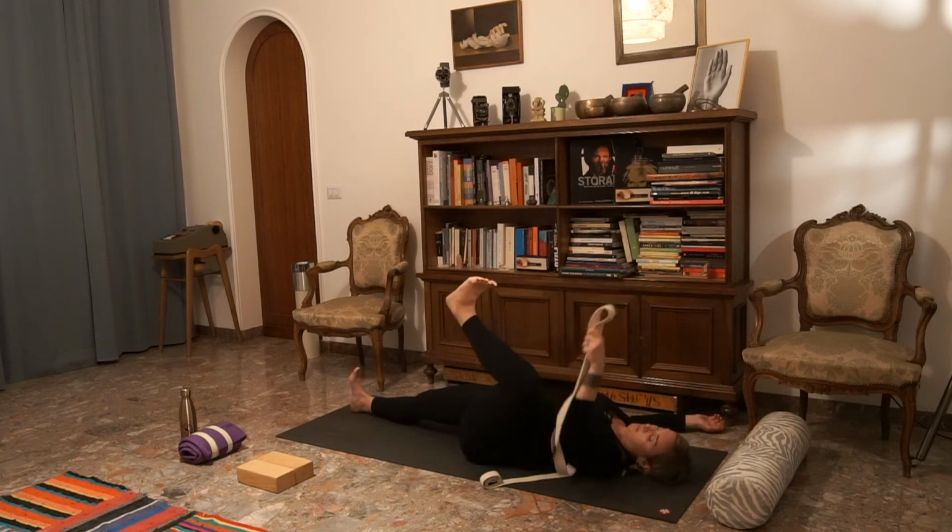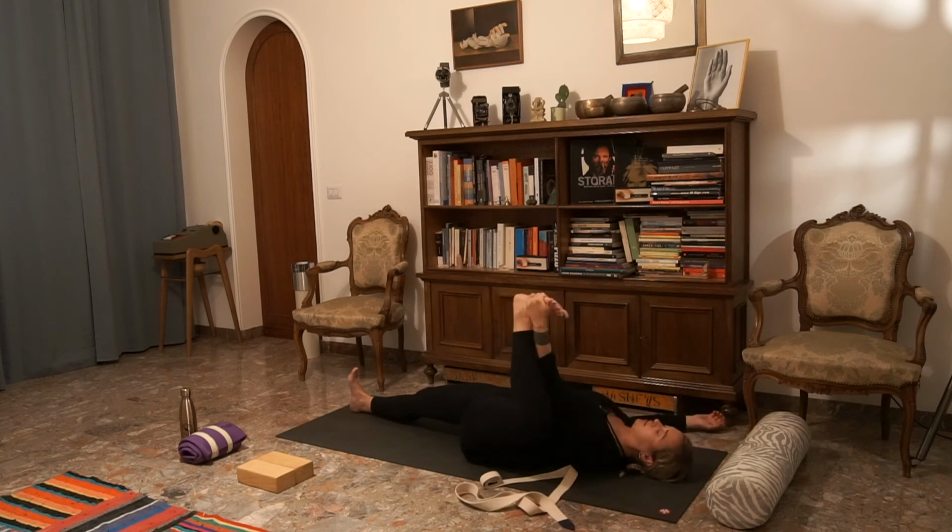So the idea in happy baby is that I'm trying to puzzle the knee into the hollowing of the armpit and I squeeze in. Toes spread. That left arm is not pushing, is not pulling, is softening. So I'm really trying to relax the back of the left shoulder to the ground so that actually the weight of my arm allows the inner left thigh to come a little more in line with the outer rib cage. Right arm is relaxed. Right leg is active. That's rooting me down to the floor. So I've got more space to open here.